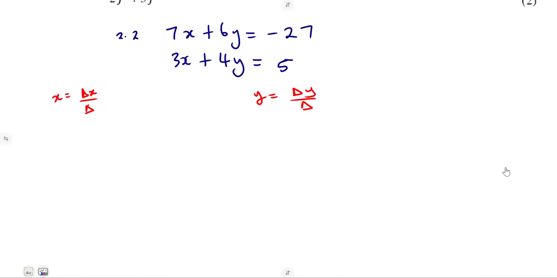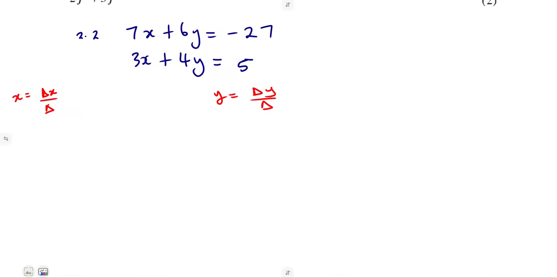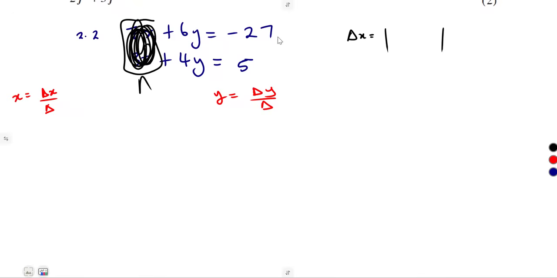It was a direct question, all right? Direct. Let us find the determinant with respect to x. Okay, so here we just close the part of x, this one. We close it, then we put the constants. So we're going to put the constants there. All right, so it was going to be negative 27, 5. The part of y remains as it is. So that's 6 and what? 6 and 4. So guys, you can find your determinant there.